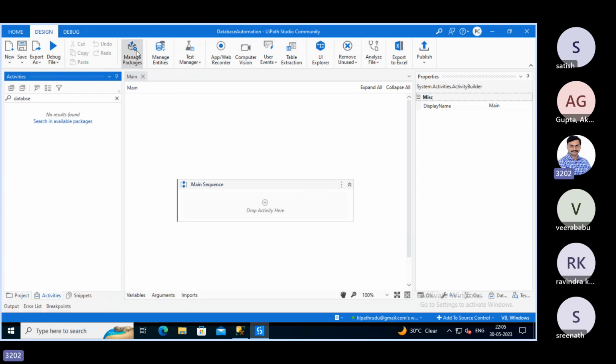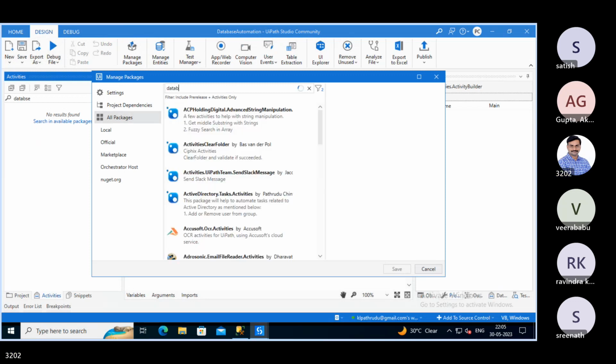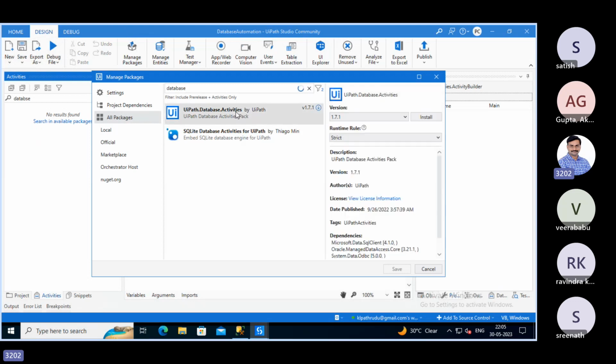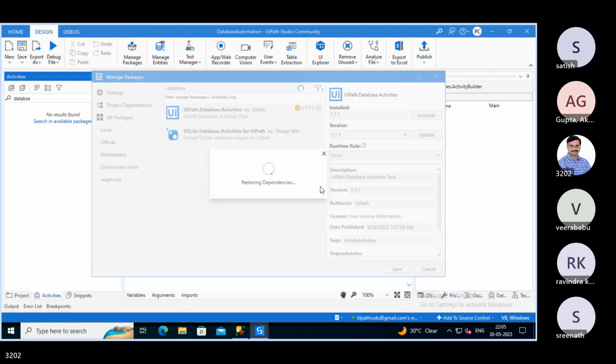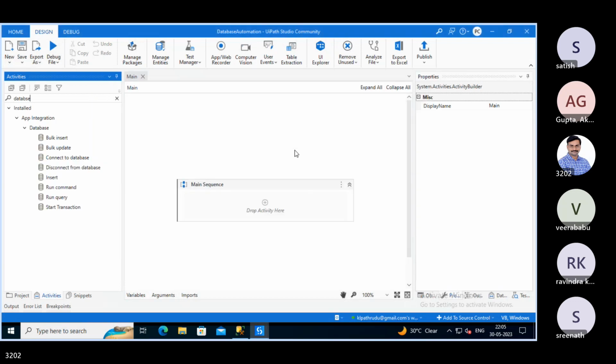We don't have it, so we'll go to manage packages, all packages. We'll search for the database, and here are my database activities. We'll click on install, save, accept. So now we got the database activities.